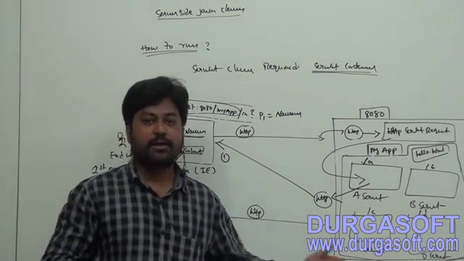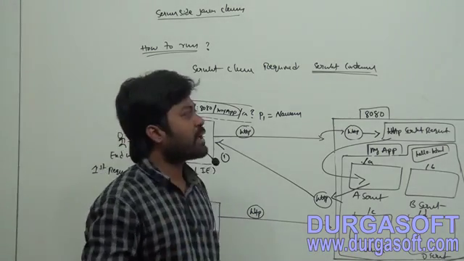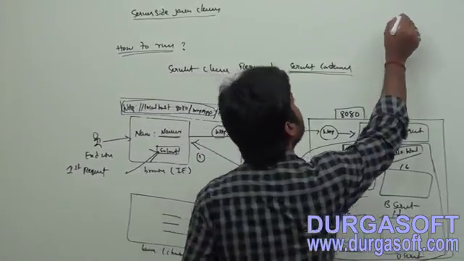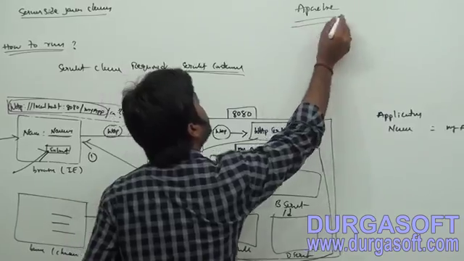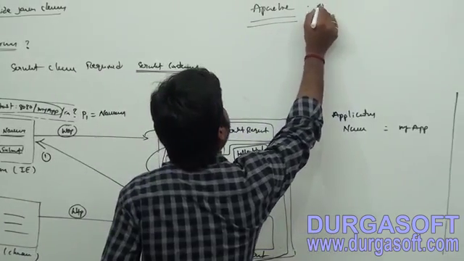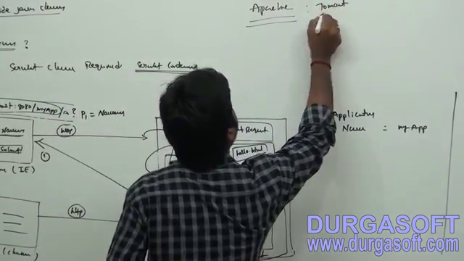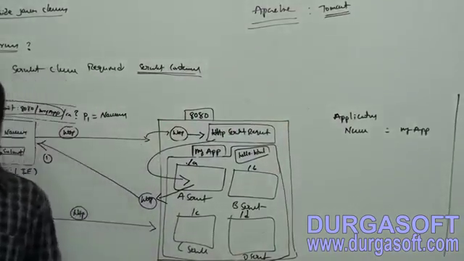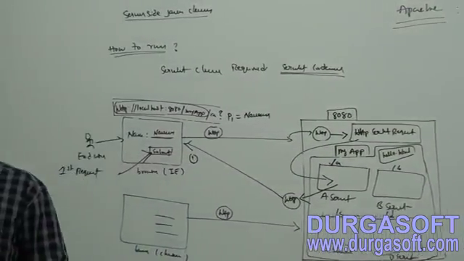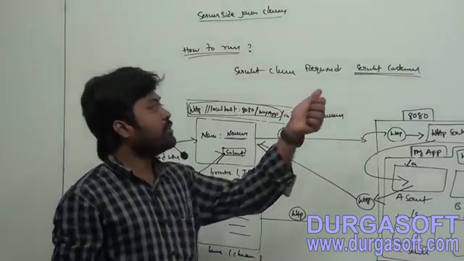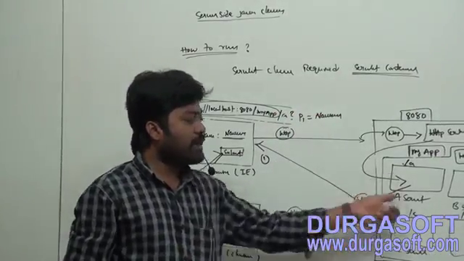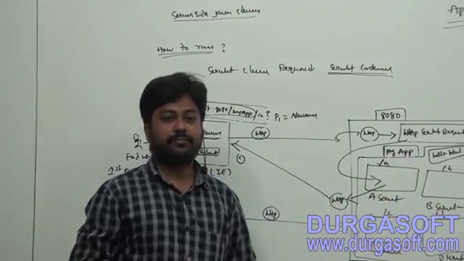Your servlet container. We have an open source servlet container given by Apache. Apache gave us Tomcat. It's an open source servlet container. Open source here means freeware. You can download it and use it, and you need not pay. So you can use this open source servlet container to run your servlet classes.